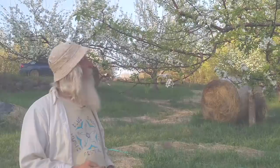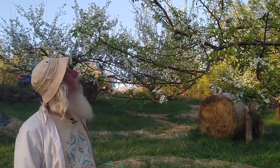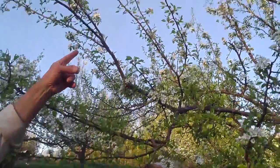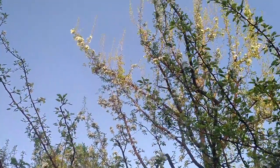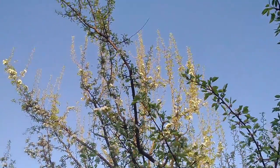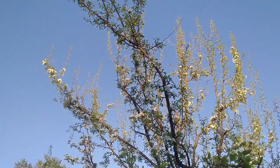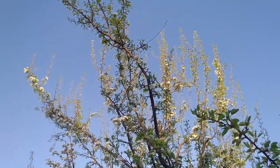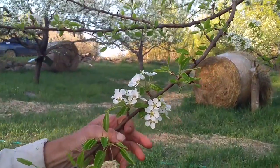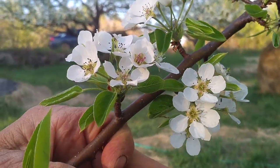I've returned here a week later to this Urie pear — U-R-E. And you can see there's a lot of sunlight up there. And if you've got a good eye, you may be able to see some of the bees that are still visiting. Earlier in the day it was just humming — all these puffs of white. So last week we were seeing buds just starting to open, and now you can see how they actually are open.